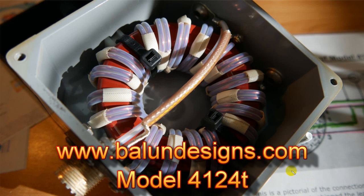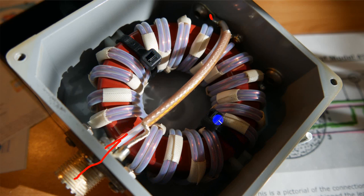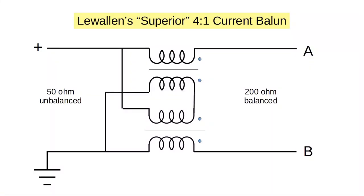This has the same schematic as on the last diagram. We see the input over here; this is a huge toroid connected sturdily in a waterproof box. Now the other kind of balun, the current balun, makes sure that the current going through A and the current going through B are the same. The voltages can vary a little bit — so one wire may be a different length — but it will make sure the currents stay the same.